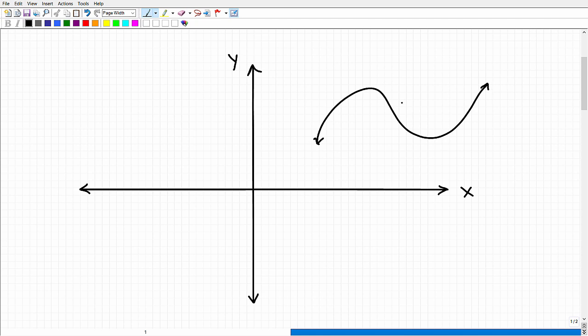But let's take this little squiggly guy right here. How would I describe or how would I graph this little shape? Well, the way we graph it is we kind of play connect the dots, right? There's points that are on this line. And in mathematics, we call a shape like this a function. Some sort of function. And that could be a relation. But I don't want to get too technical here. But basically, if I give you a bunch of points that I say, hey, this shape goes through these points. And you'd be like, okay, you can kind of sketch this curve through these points. Well, this is the value of having the XY coordinate plane.